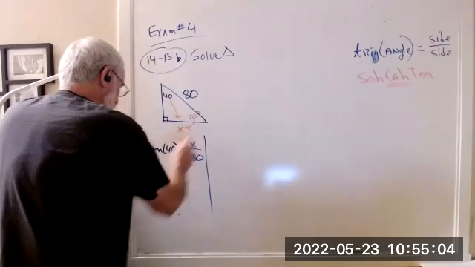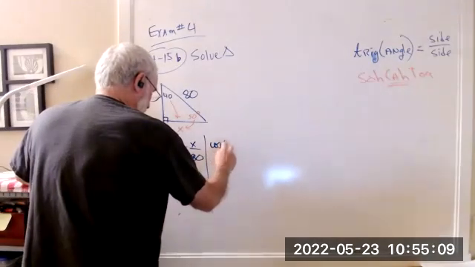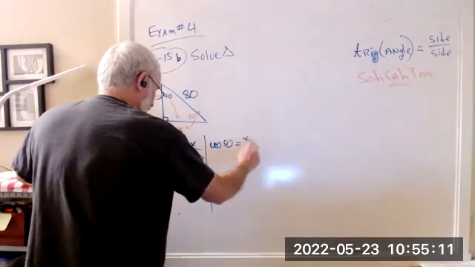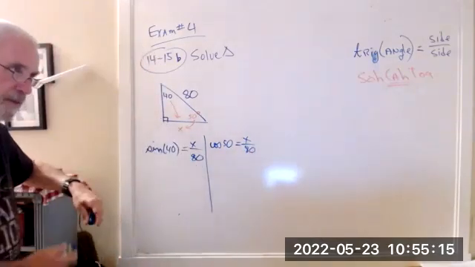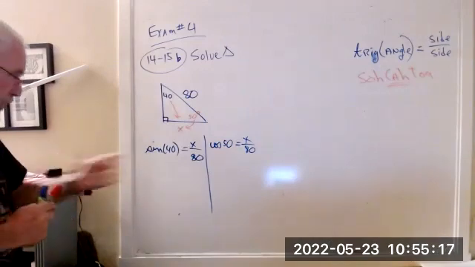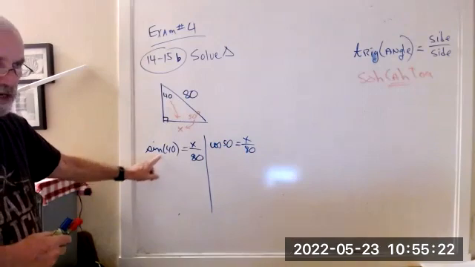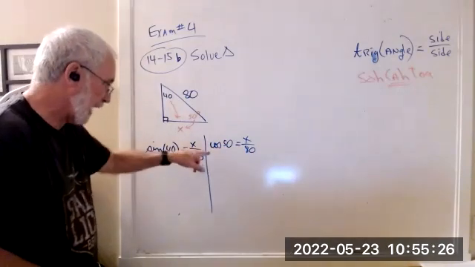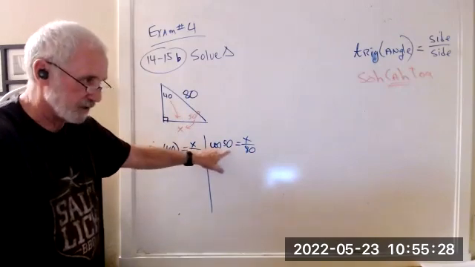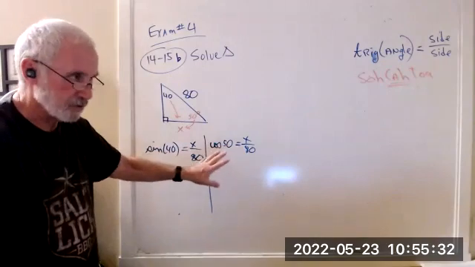Cosine. For 50 and X, you would use the cosine of 50 equals X over 80. Both of those will give you the same answer. But notice one is a sine equation. So the sine of 40 on your calculator is the same as the cosine of 50, I should have said. I'm sorry. But they'll give you the same answer.